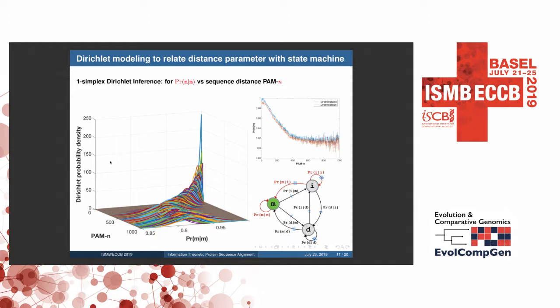So these are the estimates that we obtained for the unit 1 simplex. This is for probability of M given M. As you can see, when the evolutionary distance is increasing, the mode under the distribution is also decreasing. So probability of M given M actually controls the expectant match block of an alignment. And we can expect that this to be happening. And as this plot explains, around 400, up to 400, you can see a linear decrease. But right after that, you can see that it's kind of flattening out. And we believe that this is because of the limitation of the PAM-N matrix, because as it reaches the stationary distribution, it loses its ability to identify or distinguish between substitutions.